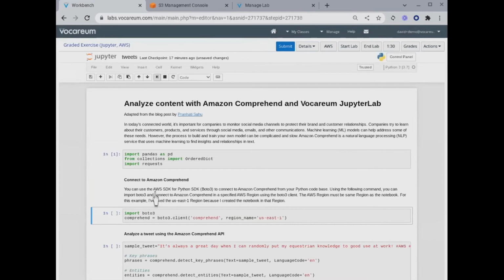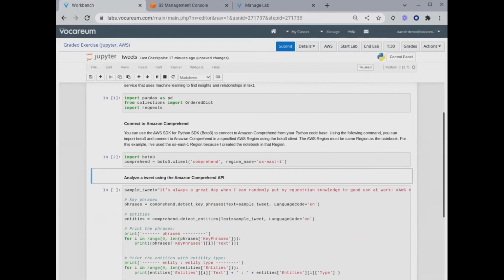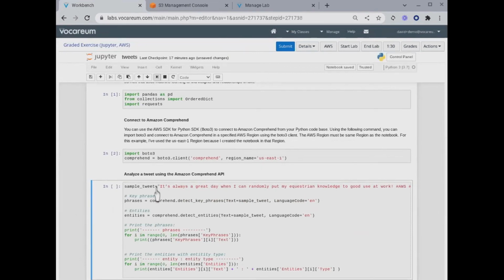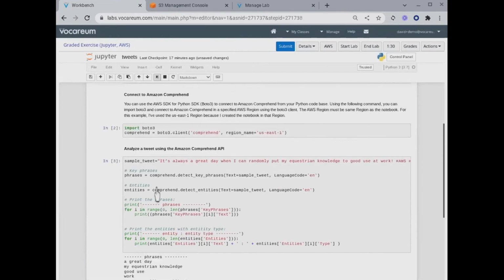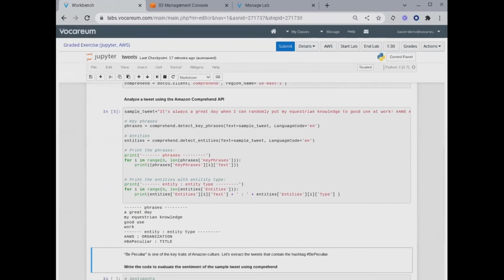So I will run Boto 3 and connect a Comprehend client. Then I will analyze a sample tweet. I just ran some Comprehend detect key phrases and detect entities functions to understand what this tweet means, or to parse it out.